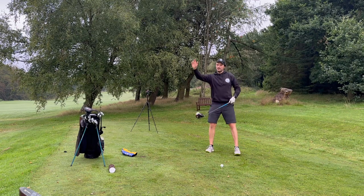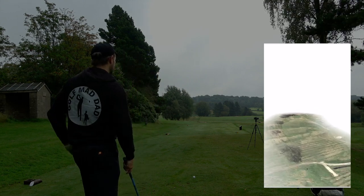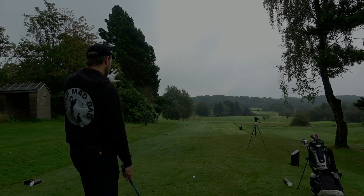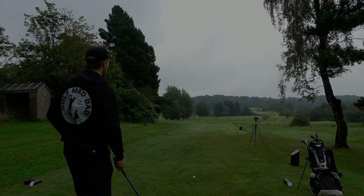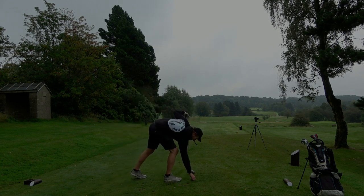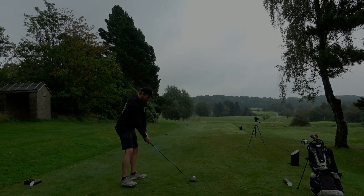Right guys, hole 7, short par 4, 330 yards-ish. Looks quite open, not too much trouble down there. Bunkers around the green. Again, I don't think I want to go left, but that's the line. Off those left trees, peel it off. Wind's off the left. I think it gives a little bit more air time, right. Give this a bit more beans.